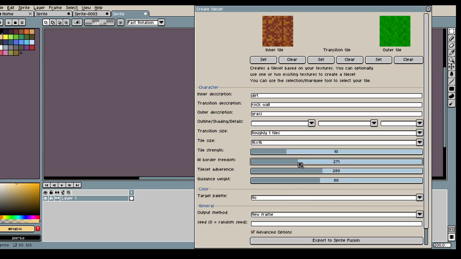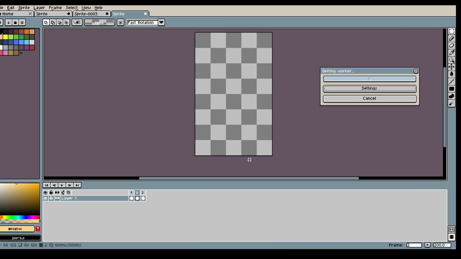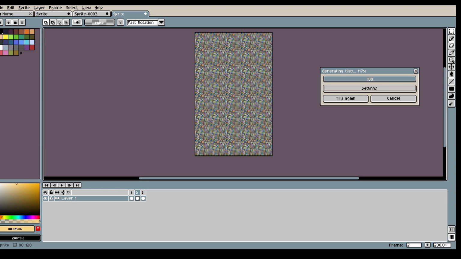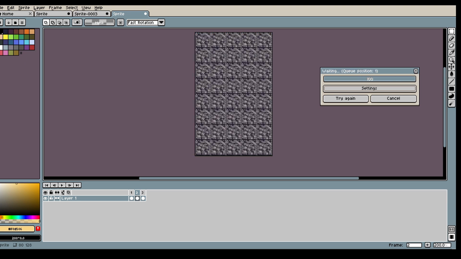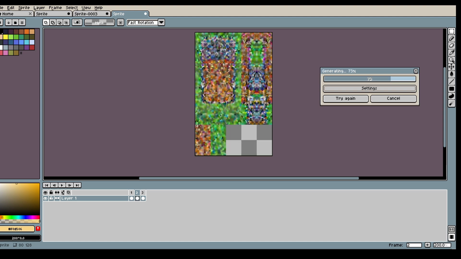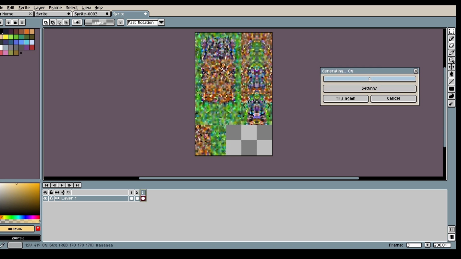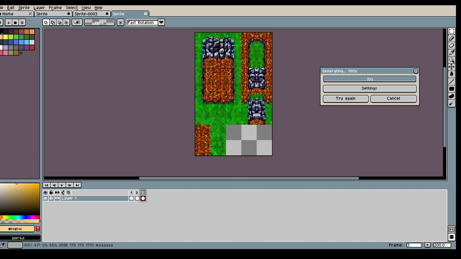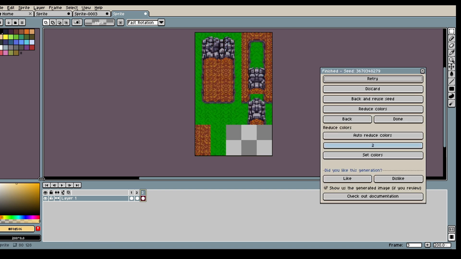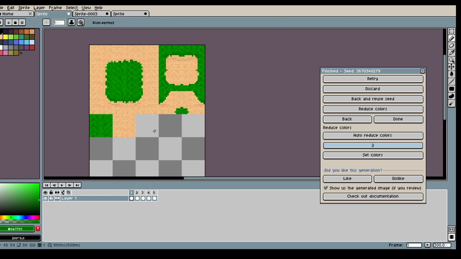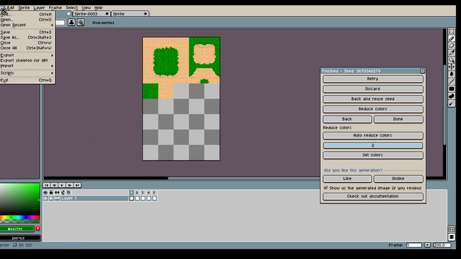Okay, let's create a tileset with roughly one tile in height instead. When you do this, it will create a new, larger canvas so it can fit the tileset, because it won't fit in the normal one. I also decreased the tileset adherence a little bit, so the model can be a bit more expressive in its generation. But you have to be quite careful when playing around with that.